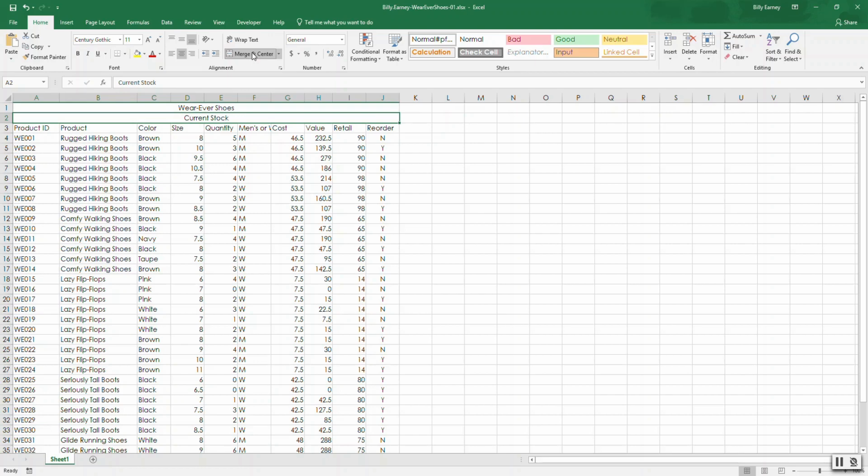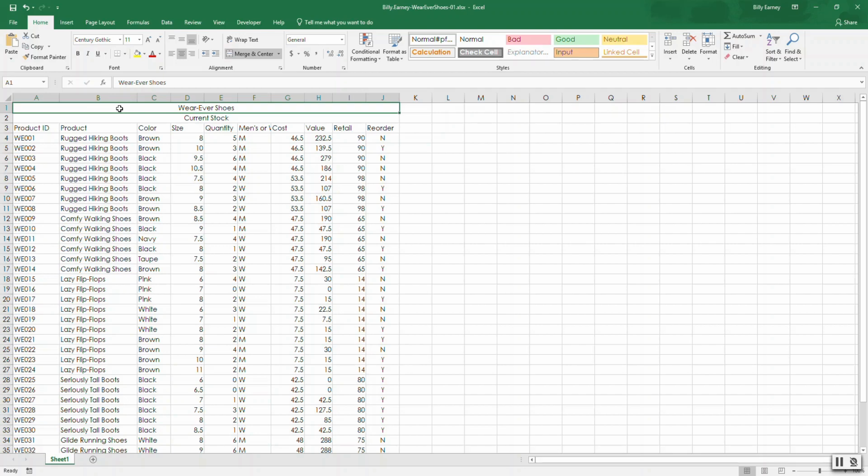Okay, so now for step number 8, apply cell styles and adjust row height. So select cell A1. Even though it's everything merged in, it's still called A1. I know that can be a little confusing. If you don't know what the name of the cell is, go up here and look, and this tells you what the name of the cell is.